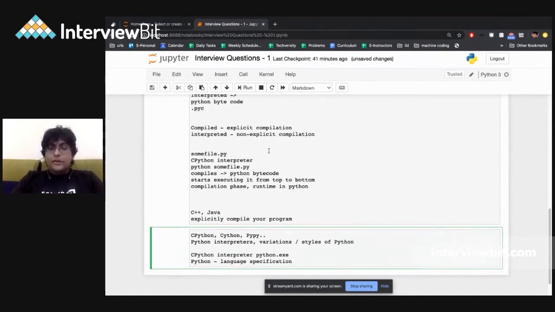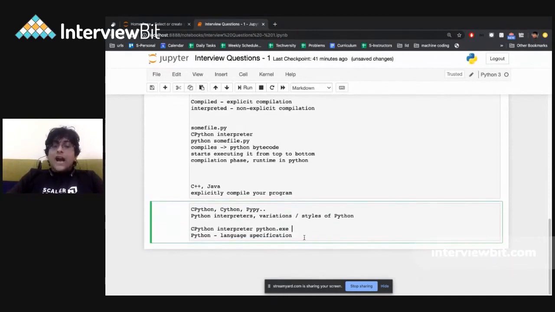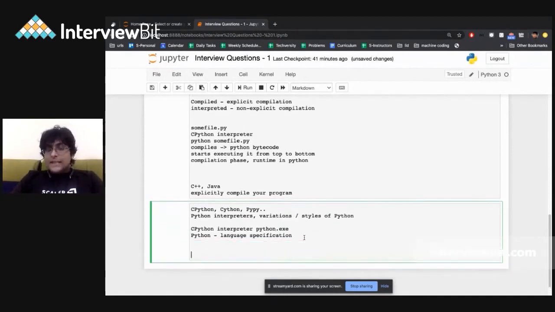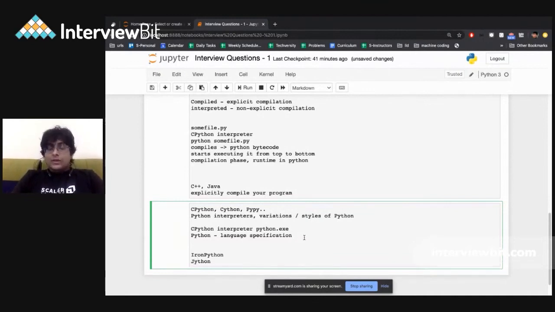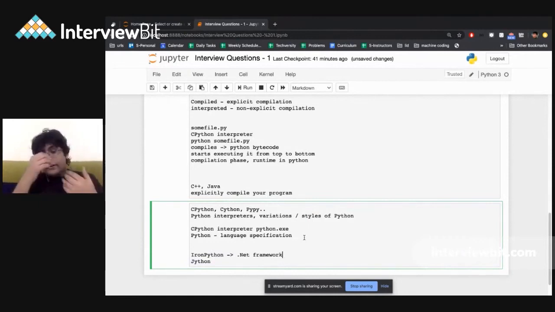When we usually talk about Python, we are talking about the CPython interpreter. However, this is not the only interpreter that is available to us. We have many other interpreters, for example, things like IronPython or Jython. Now, these different interpreters are written in different languages. For example, IronPython makes use of the .NET framework, and it allows very nice interoperability between .NET code and Python code. You can import .NET code, and you can call .NET functions from your Python code.